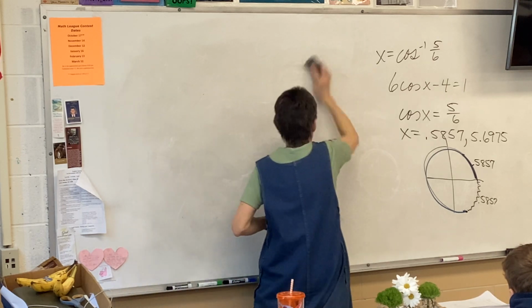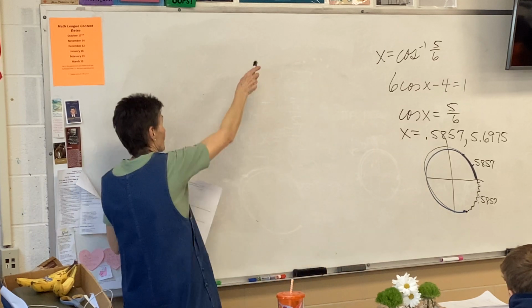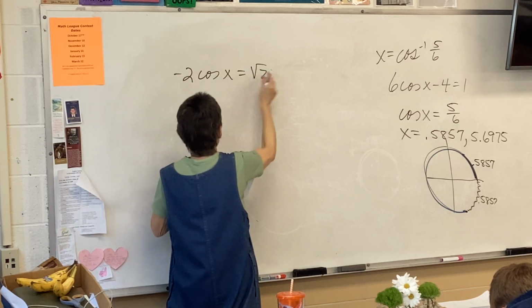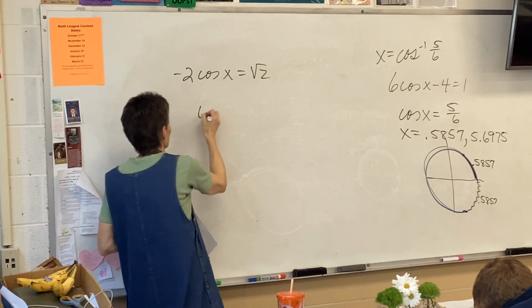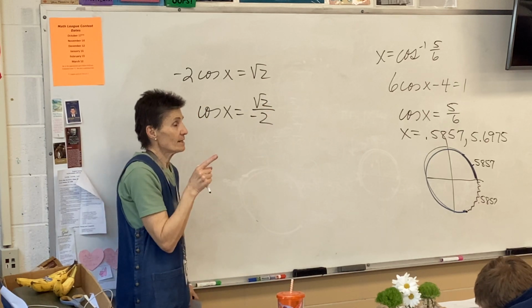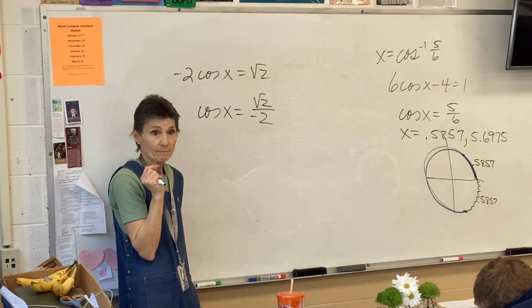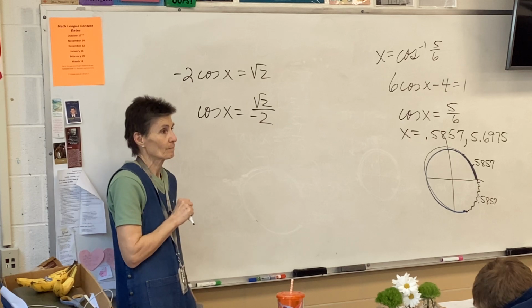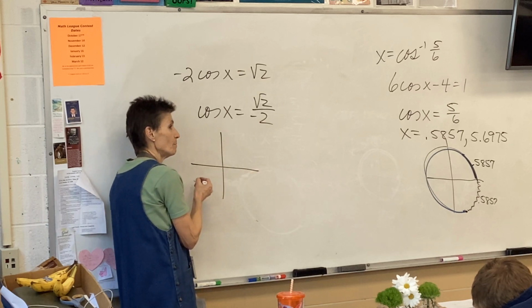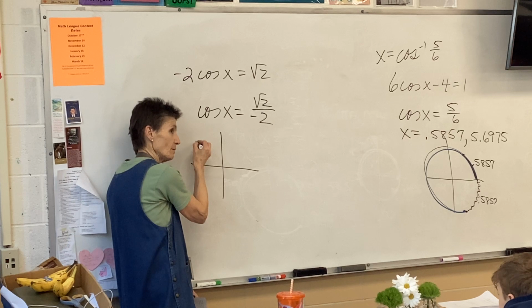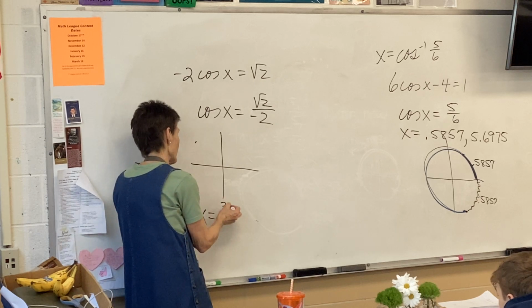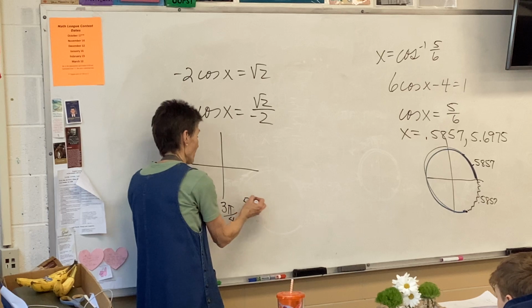What are you doing with that first problem? Oh, I erased my directions, but it's the same, 0 to 2 pi. How are you going to start this problem? Divide by negative 2. Thank you so much for participating. All right. Now, I see a root 2 over 2 cosine. That clues me in that it's what kind of angle? Pi over 4. But it's a negative cosine, so it would be a pi over 4 here and here. So what's the answer? 3 pi over 4 and 5 pi over 4.